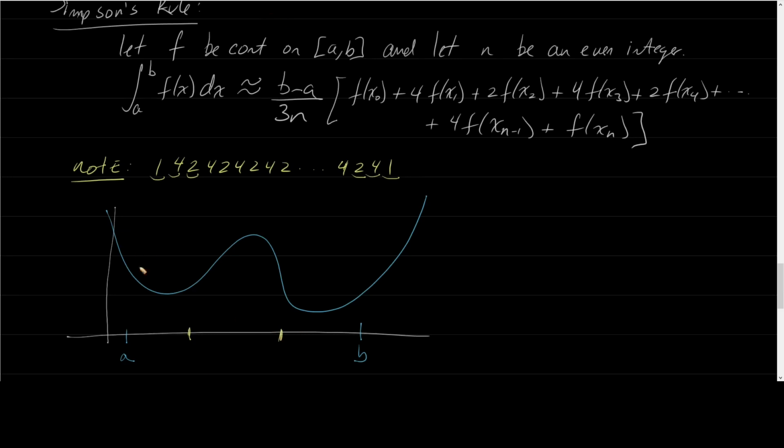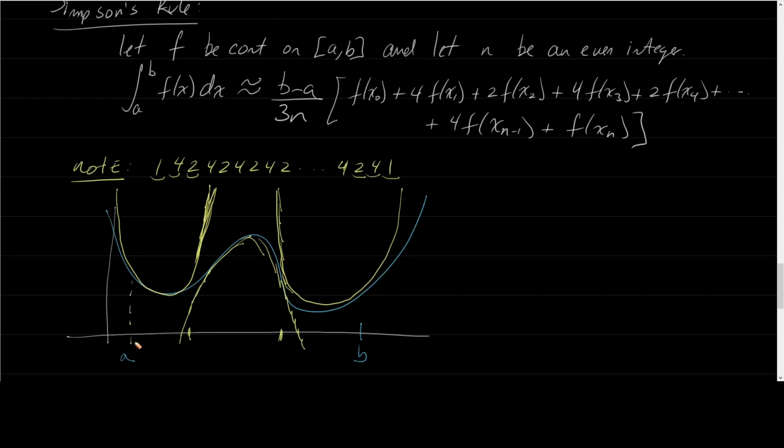So let's say that I have this first parabola. Let's say that this region right here approximates that parabola, and this next region right here is approximately that parabola, and this last region over here is approximately this parabola. Essentially, we're using these parabolas to figure out the area underneath these curves. So we're splitting it up here at these regions.